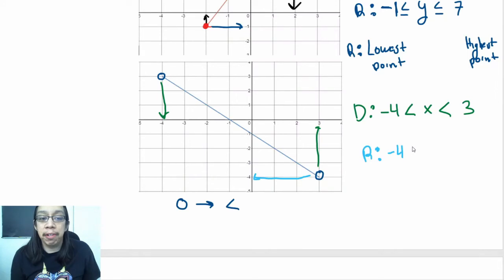Because it's not colored in, I put the inequality sign without the line, and then I look for my highest point. The highest point is up here. What's my y value? My y value is 3. So this is going to obtain a value of 3, and I don't put the line on my inequality sign. It's not a lot of work. If anything, you're only working a couple of seconds to look for the numbers. The only thing you have to be careful about is where you're looking to find your numbers and using the correct sign when you're writing down your answer. Let's look at a few more examples.